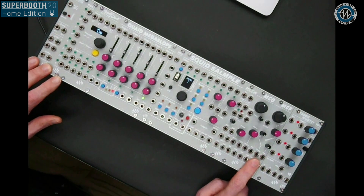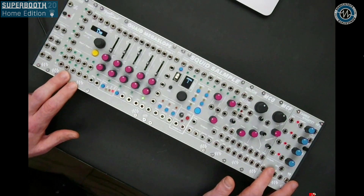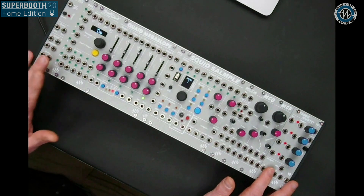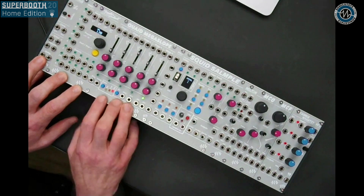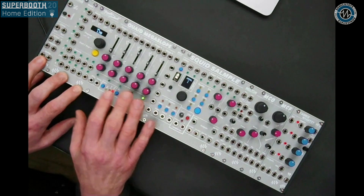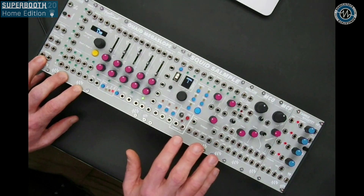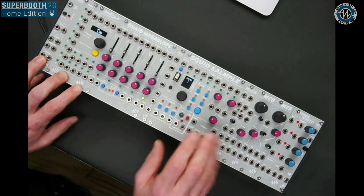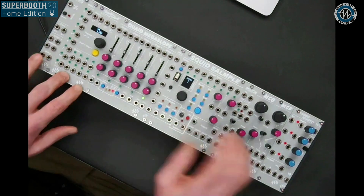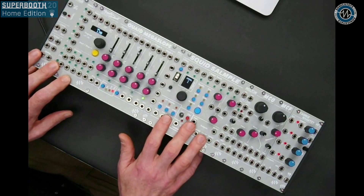And then the MCF, which is a multimode analog filter. We've got a MIDI interface, we've got Pamela which you can use as a clock, and it also has modulation capabilities to function as a sequencer modulator and all sorts of things. We've got the Quade mega slope, which can function as an envelope, an advanced LFO, or a step sequencer with per-step glide. We've got a little basic mult, and the Squid Salmple, which is an eight-channel audio and CV sampler with four outputs. You can use it as a basic eight-channel drum sound player, or patch it up as an advanced sound mangler, a crazy delay, and all sorts. It also ships with about 80 sound banks, which are really, really good.